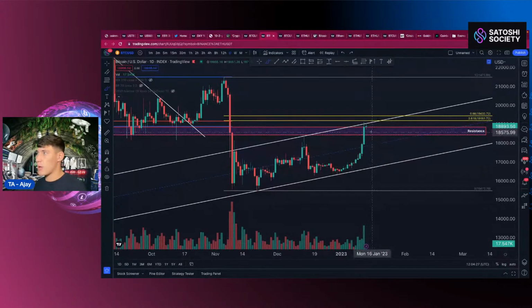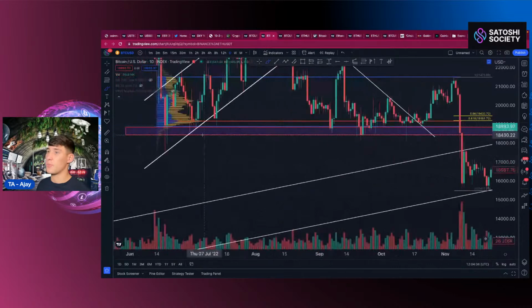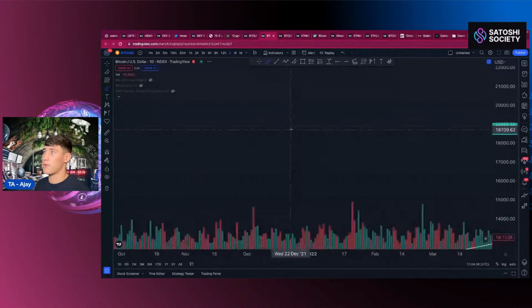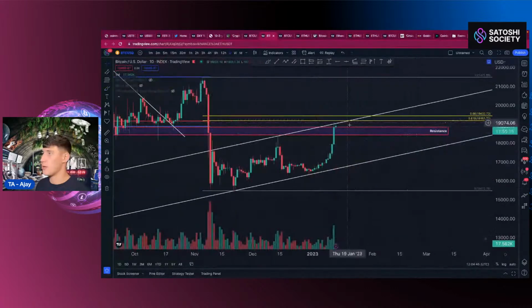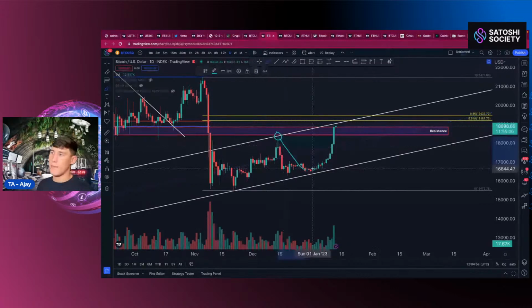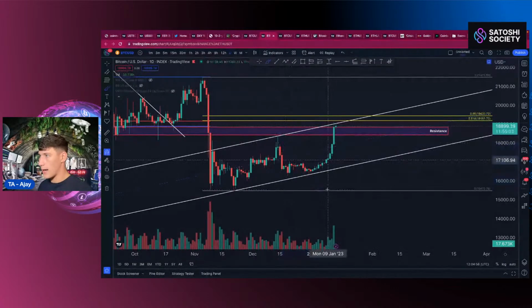And to add on to that as well, we also have this major resistance level here, just a little bit below it. But this has been major support over the course of 2022. If you watched the previous video from yesterday, you will be aware that I showed you this. And now that we are retesting it, we are going to use it as resistance. We have used it as resistance once before. Right here, we tested it to the dollar, got a rejection, and then we saw Bitcoin have another pullback.